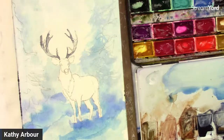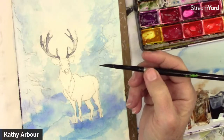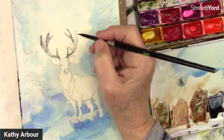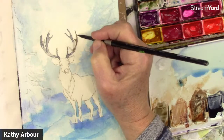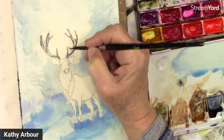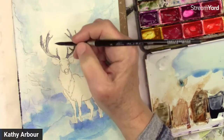Raw umber, I find, has to be the number one color to get when you're doing nature, because most birds and animals and even trees have a raw umber color in it. Seems to be a very natural color that you'll see. So the rack is this umber, and the shadows are basically the Payne's gray. Now we'll probably go back and put a little bit of wash in the tips, where the tips are kind of lighter color.